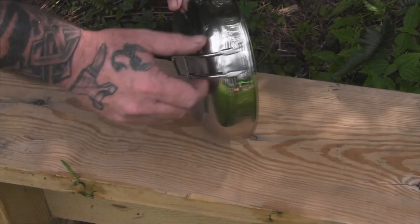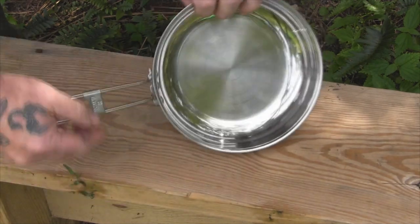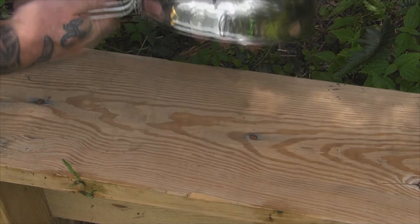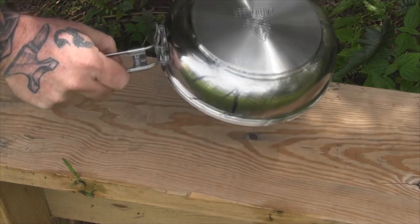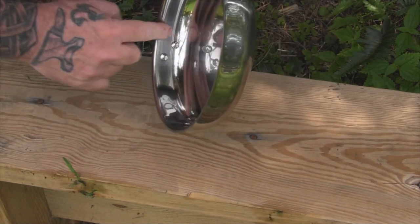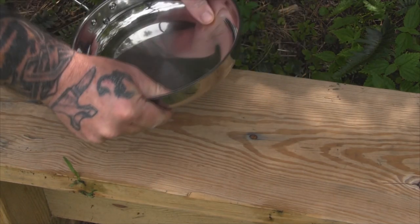So let's take a look at this skillet again: 304 stainless, eight inches in diameter, 14.7 ounces. The handle folds into a bracket just like that and snaps into place, and you have a slider that locks it. That thing is locked solid — you're not going to have to worry about it slipping or coming unlocked while you're cooking. It's got three heavy-duty rivets in it to hold it in place.